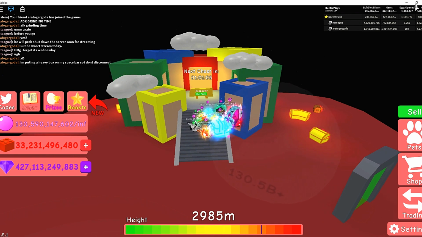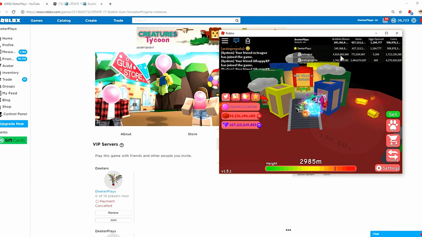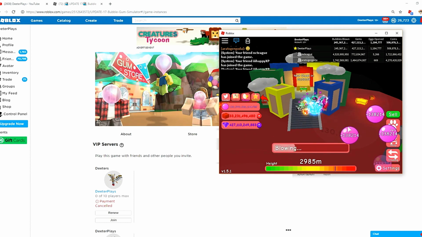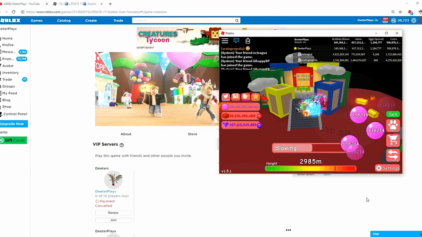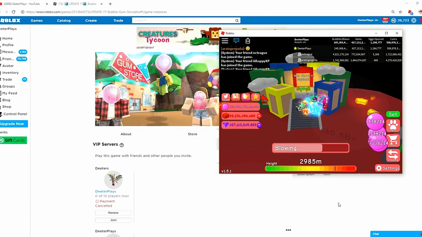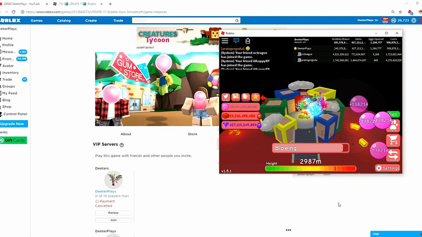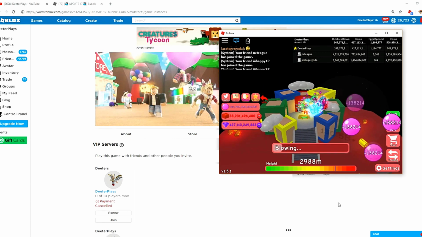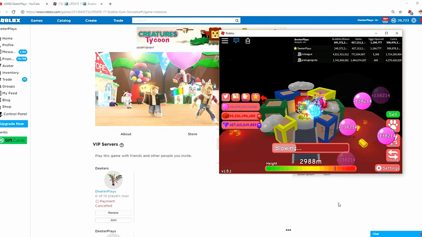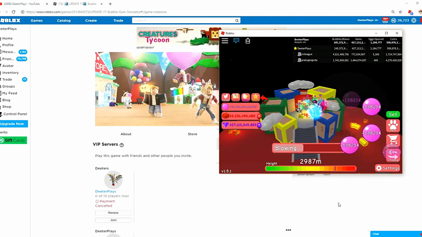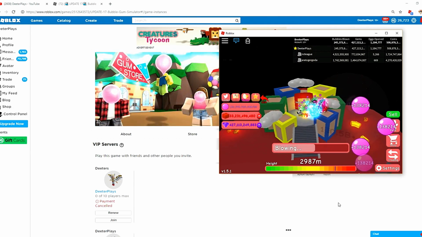This is the order of things that you want to do. First, you close the window, then you start clicking with your mouse in here, and then you drag off the screen. You can see I don't have my mouse on anymore. If you press the space bar, you're still active inside of that window. So all you have to do is put an object on your spacebar. Now you are jumping up and down in the game, blowing bubbles automatically, and you won't time out because you're jumping up and down.